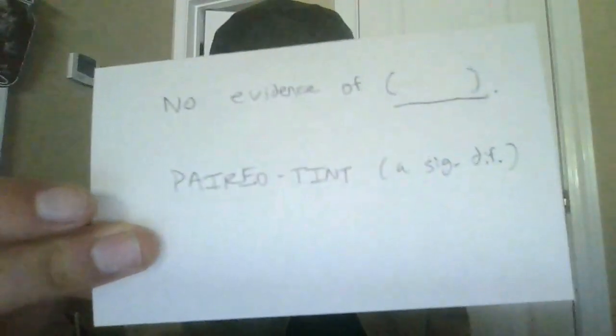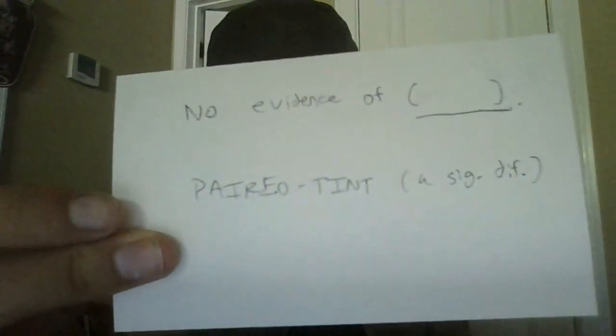What does it mean if a confidence interval includes 0? If it includes 0, that would mean that the first thing was negative and the second was positive. And that means you have no evidence of whatever you're trying to do. For a paired t interval, you would say there's no significant difference.